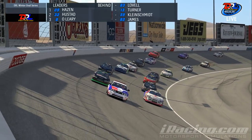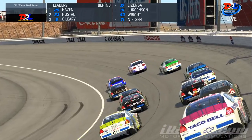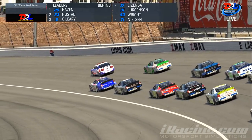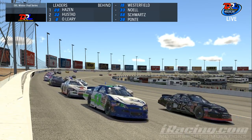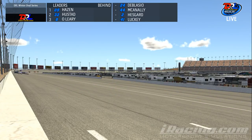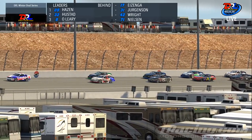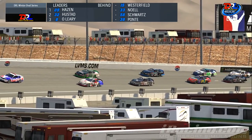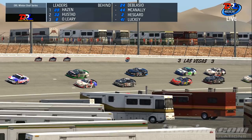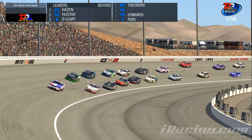That was Jonathan Schwartz, our pole sitter, as he will lead these guys down to the green flag, David. Now, this is, again, talk about 1.5 mile ovals. This is the bread and butter of stock car racing. These guys might be a little antsy here at the beginning. Hopefully they show some patience, but you're going to see similar pack racing that you would see almost like with the truck series, where it's just very hard to get separation in the first few laps. So one wrong move by one driver can ruin a lot of people's race tonight. But I do believe we get one fast repair, so hopefully, if you have to use it, you get to use it once, and hopefully you don't have to use it again. But we'll see what happens tonight here, David, as we are just about set to go green.